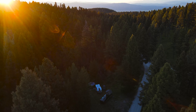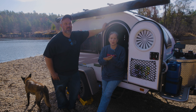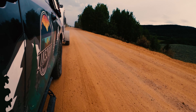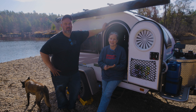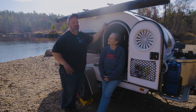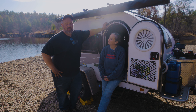Number two is size and how compact it is. We can put our teardrop right in our garage to store it — no monthly storage fee, and we camp year-round. It doesn't take up our whole garage, so you still have the other half. A lot of people think it's too small, but if you love to get out, hike, canoe, and see nature, it's a bed on wheels — that's really all you need, with a kitchen in the back. It tows like nothing; you don't even know it's there, no sway bar needed. With a full-size truck it's even easier. Great gas mileage, doesn't weigh much — we're at about 2,000 pounds fully loaded.